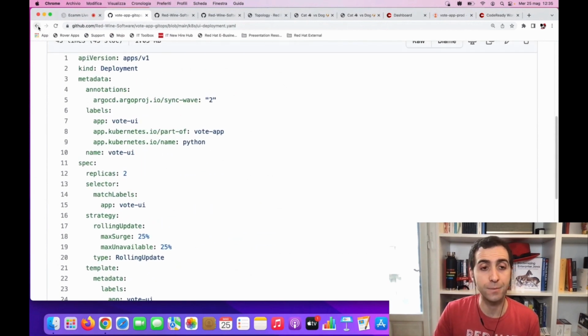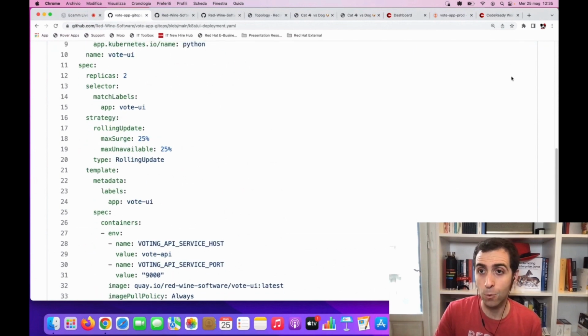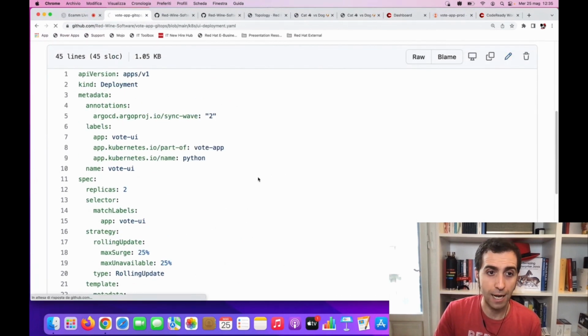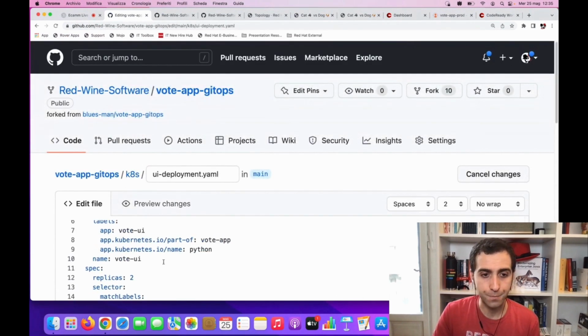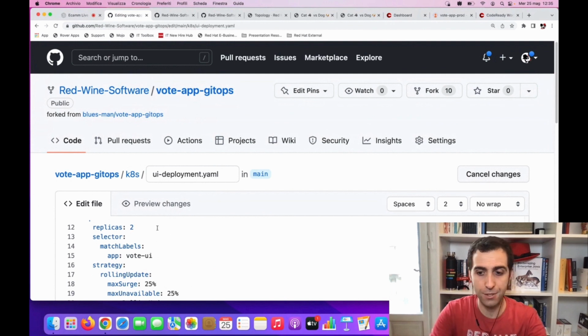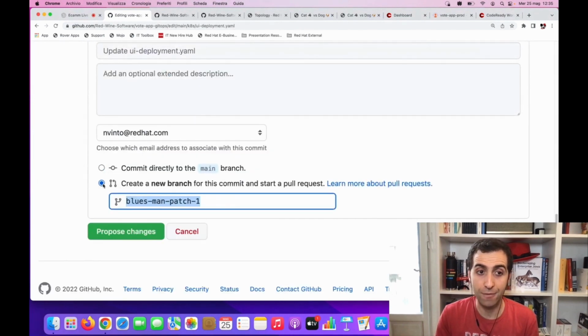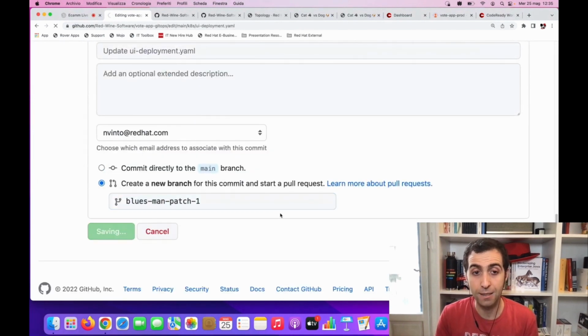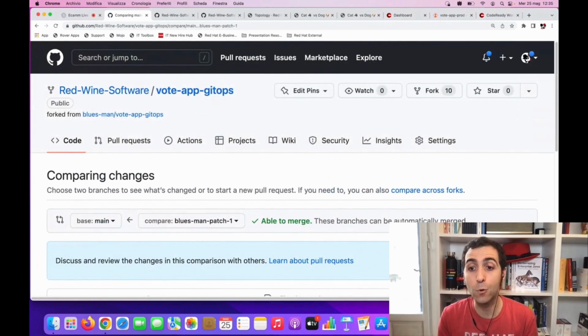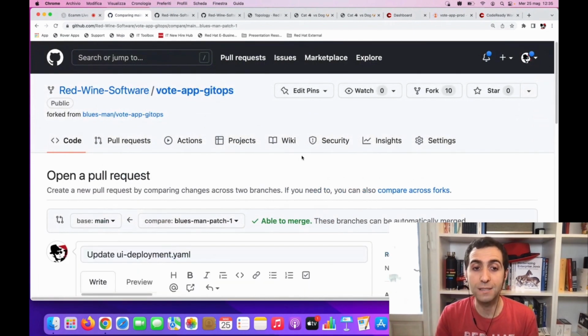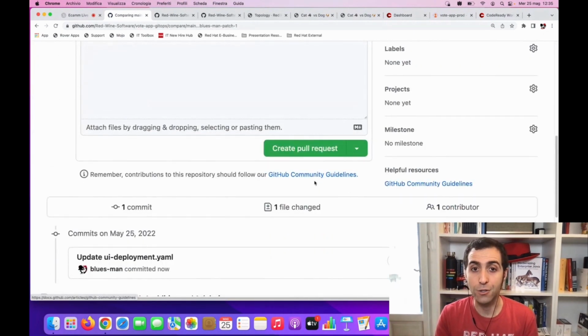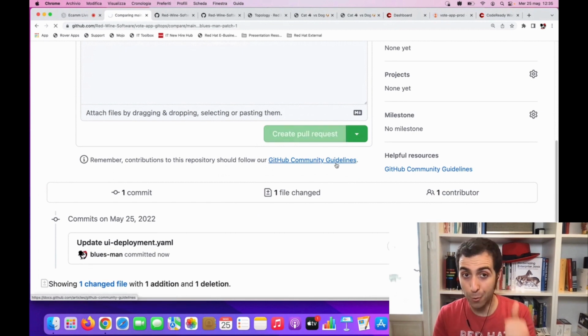Modifying the manifest means, hey, I don't want 2 replicas anymore here. I just want 1 replica. So let's do it the GitOps way. GitOps way means that you're gonna do your change. You're gonna create a kind of feature branch for that, and you're gonna open a pull request where somebody has to review your change and has to approve it.